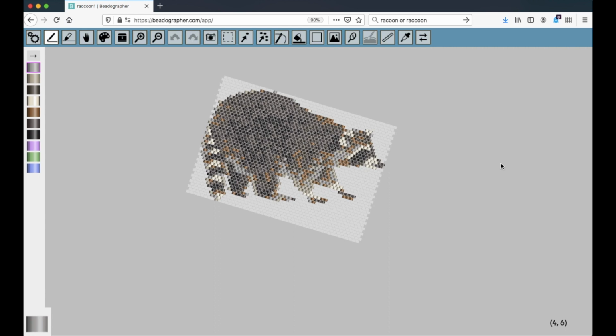And so if you don't want to overwrite beads and you don't want to get anything cropped off, you want to make sure that the target canvas is bigger and has plenty of room and there's nothing nearby. You can see by the row and column counter here that it's stuck right up at the top of the project. And so when it pastes into the new project, it's going to go in exactly the same spot. So I'm going to set up a canvas that's really big, and I'm going to make sure that there's nothing there and that the raccoon has a clear landing spot.